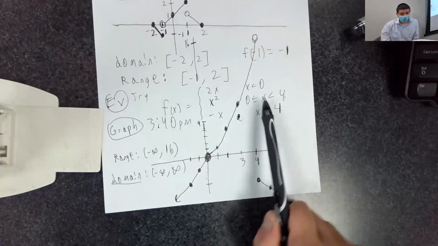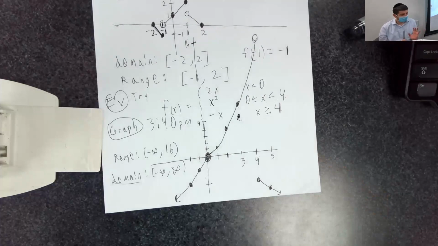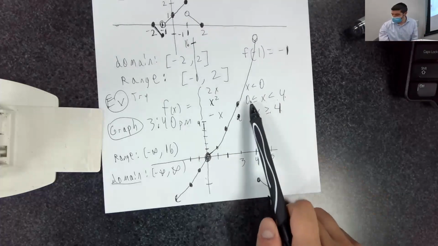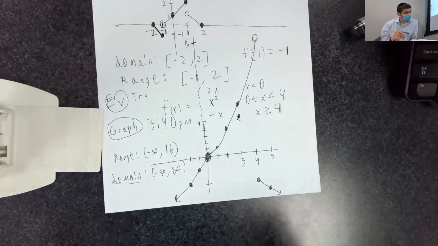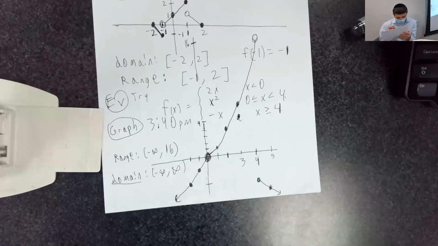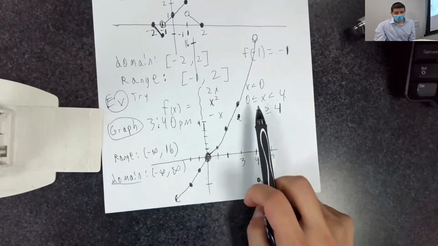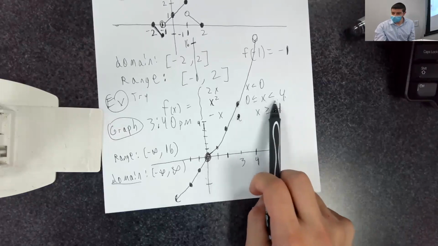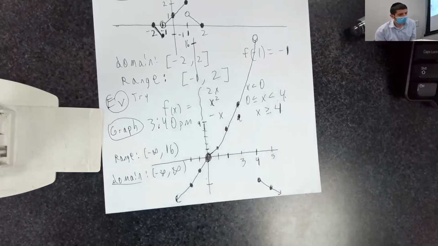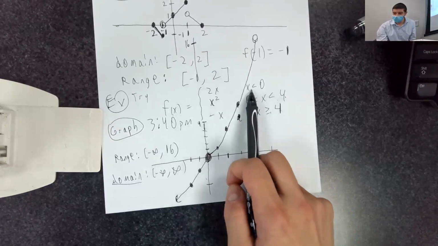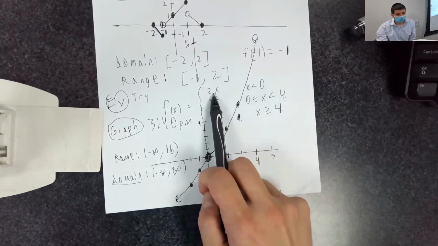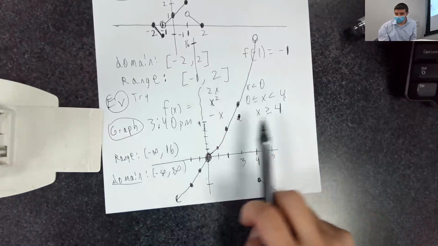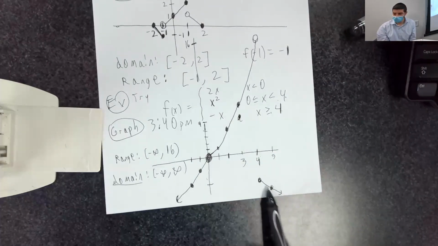Oh, you mean in between? Yes, that's right. In between, they're all part of the graph, all part of the function. Yeah, you're right. Yes, Sanjita. Like what you're saying, yes, all the numbers between 0 and 4 lie here. So that means all the numbers between 0 and 4 are part of the second function. So they're all closed circles. That's right. Good. Same thing here. All the numbers less than 0 are part of this function, so they're all closed. All the numbers greater than or equal to 4 are part of this function. So those are also all closed.